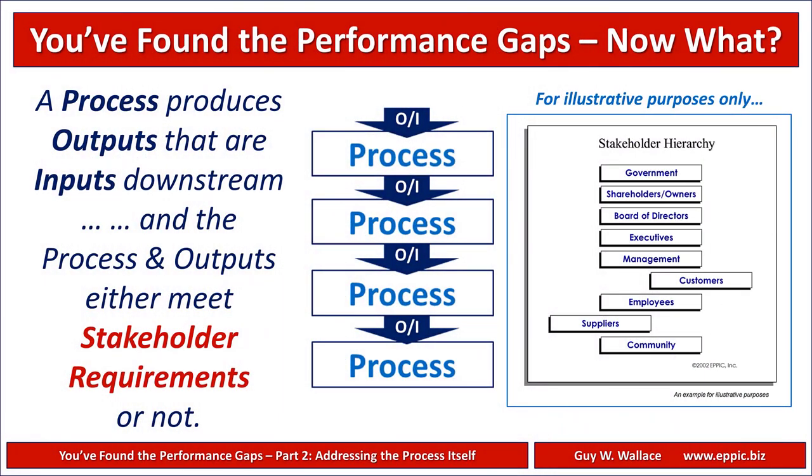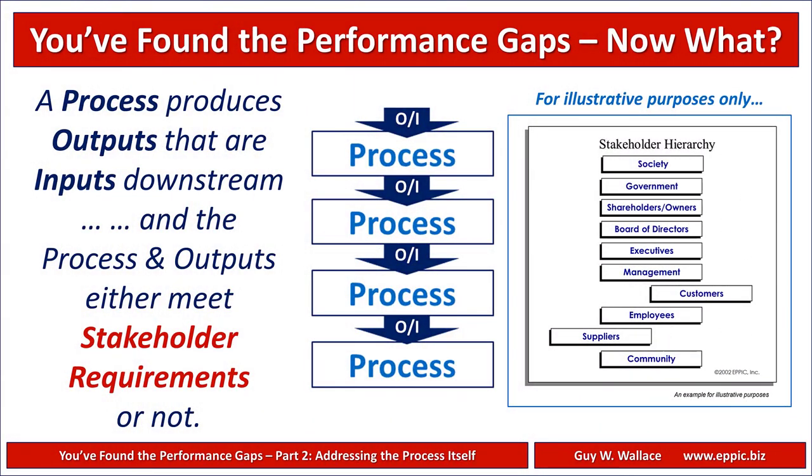This next version is a little bit more realistic. It doesn't matter what the shareholders and owners want or demand. The government has laws, regulations, codes in place that must be met. So we must comply with those. Now, if we take a social responsibility viewpoint, governments and organizations exist to serve the needs of society. Doesn't always seem that it works that way, but that's a little bit idealistic. And if you've got social responsibility on your agenda at your enterprise, this is probably a more appropriate way to look at this. Now, the graphic doesn't include entities such as regulatory groups or unions or whatever you might have as part of your set of stakeholders. Everyone is different, and that's why this graphic is labeled for illustrative purposes only.